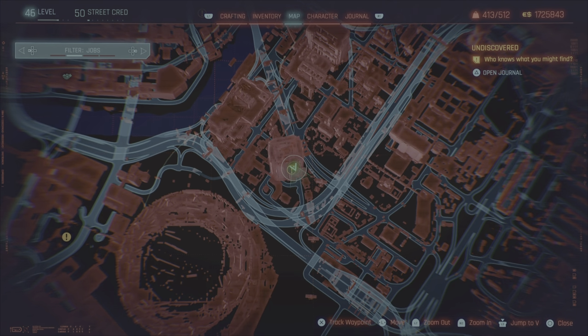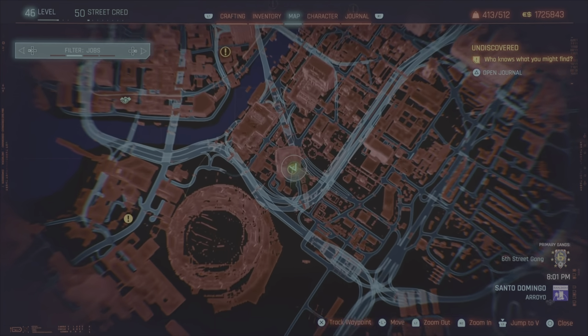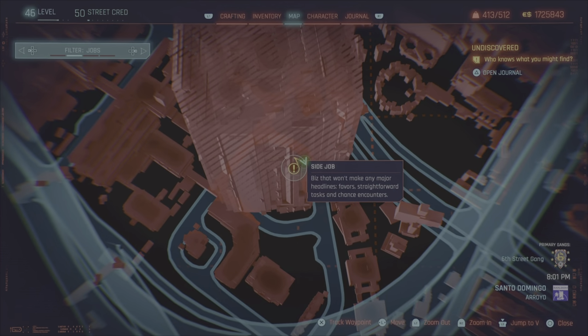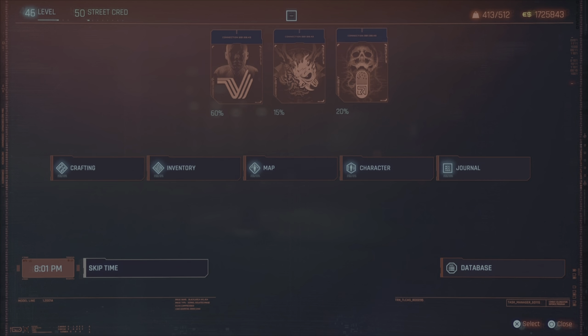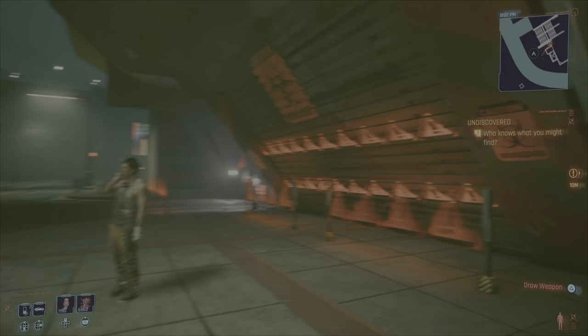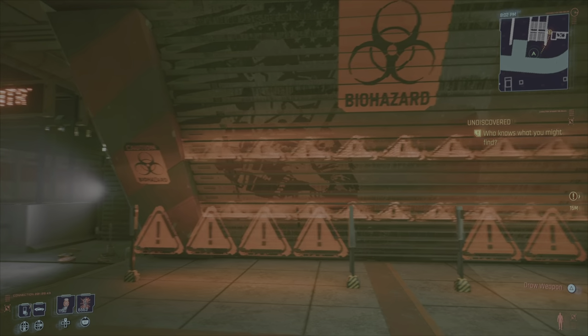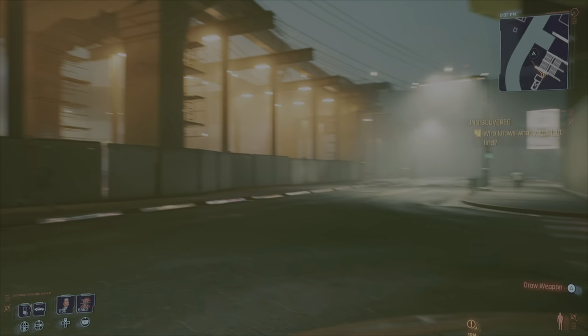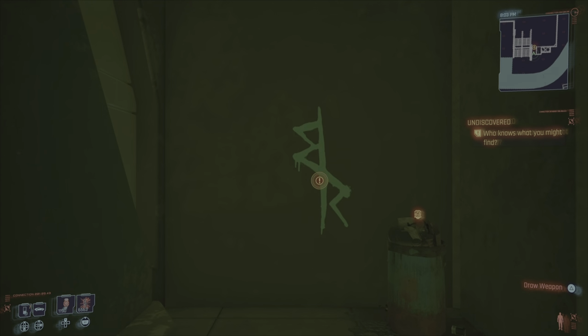So once you're here on the map, this is actually where David lives in the anime, which is awesome. Sadly, you can't live here as well, but once you're here, you're looking for this no entry caution on the side of the building. Once here, this is what you're looking for, is this graffiti marking.